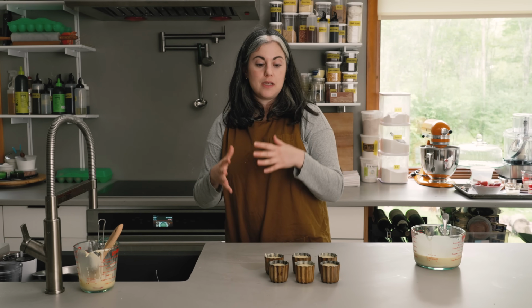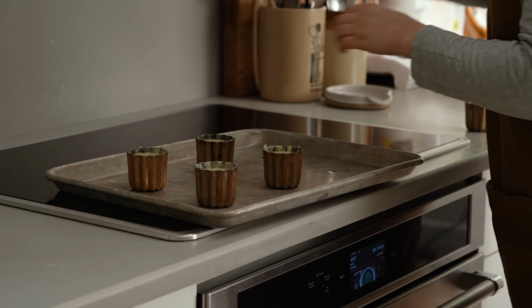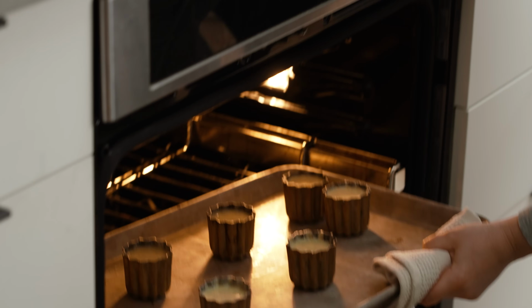So the first 15 minutes is really about getting that batter to set in the molds. Then I'll turn it down to 400 and let it bake the rest of the way. And I'm gonna go until the surface of the batter on the very top is very, very dark brown.